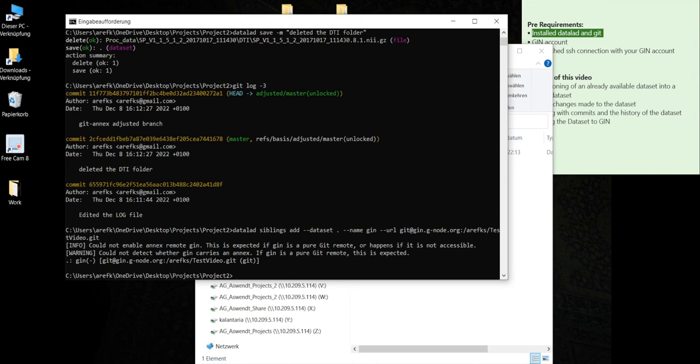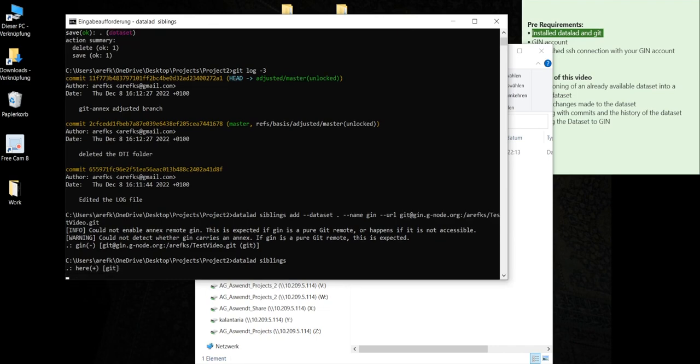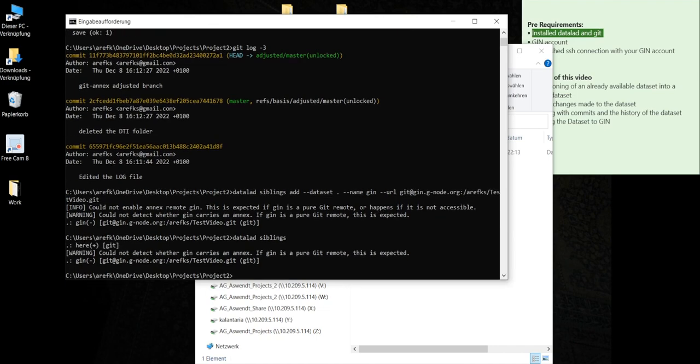Now we have this Gin sibling. Now we can check that again with datalad siblings, and we see that the data is here, and we have another sibling called Gin, but here we have a plus, so the data is located on this operating system, but not on Gin.